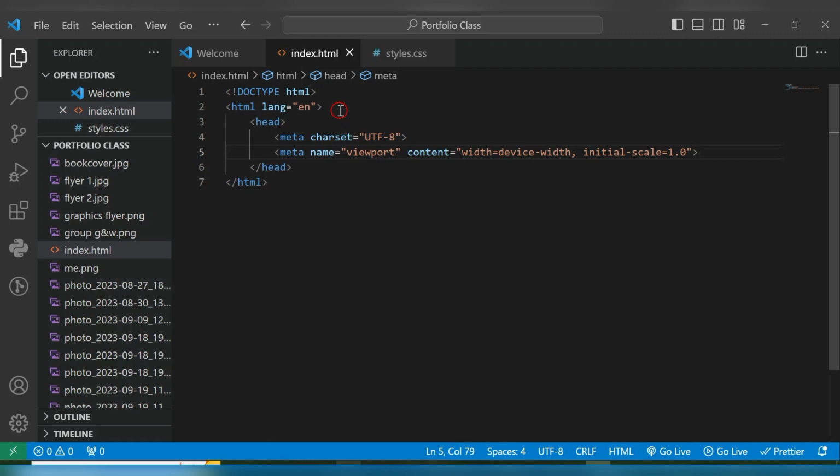is used to configure the viewport settings for responsive web design. What does that mean? This tells the browser that the width of the viewport should be equal to the device width. Any device that is being used to view it, the width should be equal to the device width. And the initial zoom level should be set to 1.0. Now, what's the purpose? This helps to ensure that the web page is displayed correctly on various devices and screen sizes.